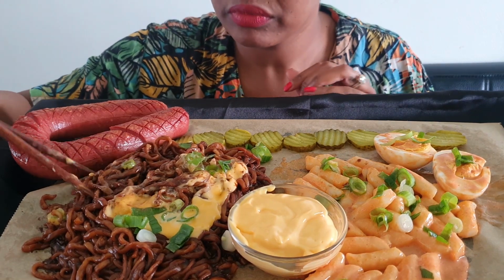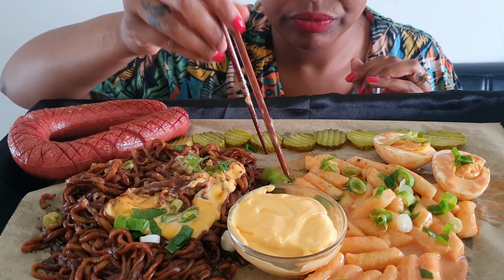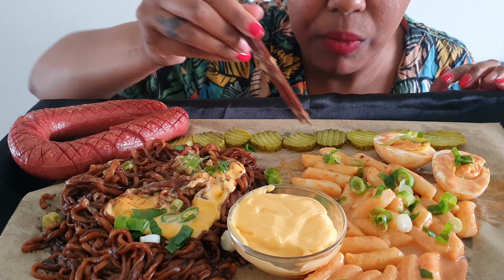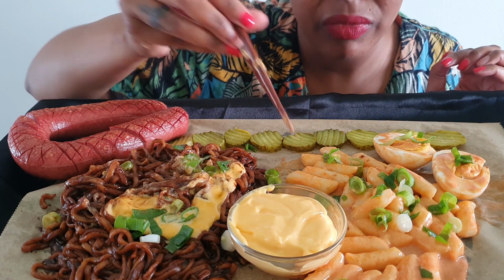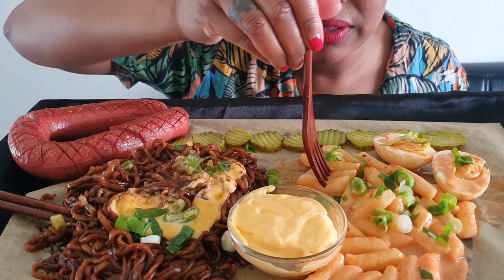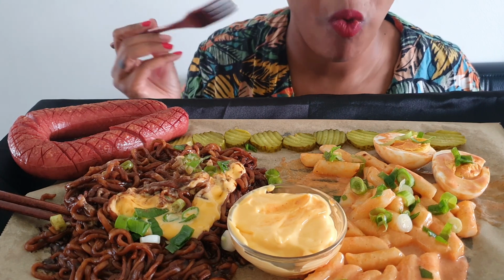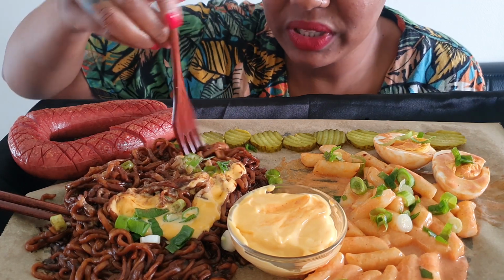Okay. I think I'm going to eat the tteokbokki with a fork. Just a little easier. Add some cheese sauce. Super, super spicy.